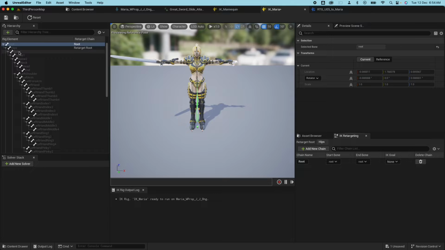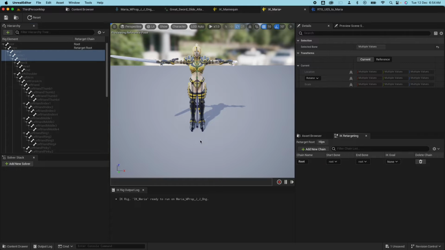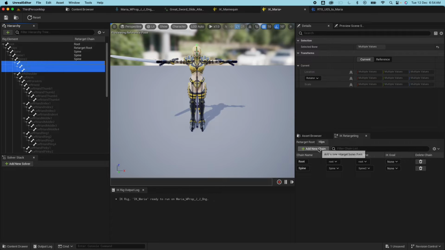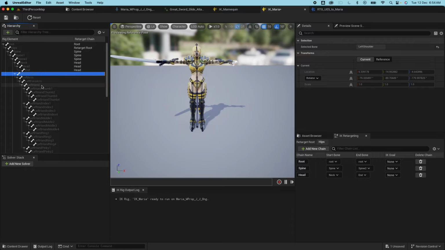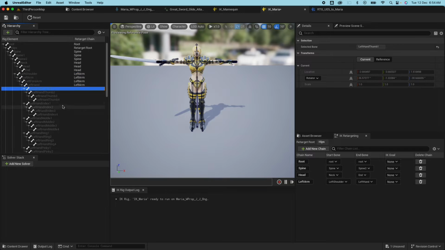do it. And then for the spine, I could select all that, spine 1 up to spine 2. I could also click here and then do the same thing. Add the spine. Then for the neck, do the same. And then for the shoulder, it's from the shoulder up to the left hand there. So that would be the left arm. And for here up to here, that would be the left thumb.